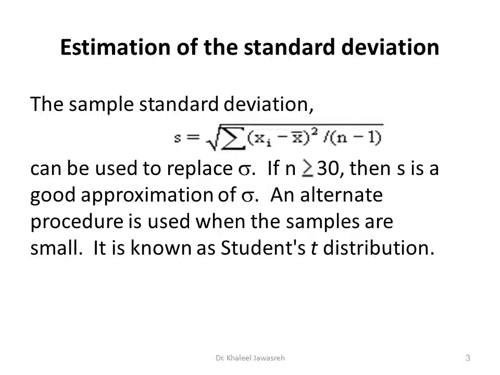Now I would like to remind you of a formula that has been used previously, which is the standard deviation. As I told you, the standard deviation is just the square root of the variance. The variance is denoted as s squared, and if we take the square root of s squared, it will yield s. The variance is the summation of xi minus x bar squared over n minus 1. This is the main formula for obtaining the standard deviation.